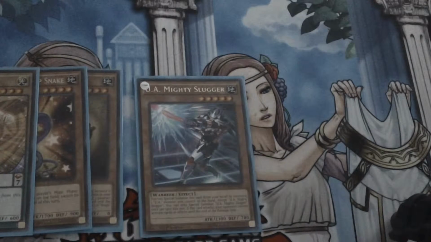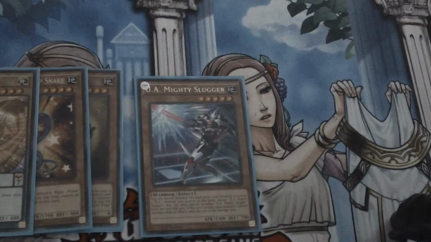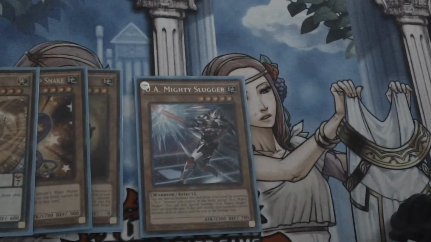It's a level 5 Earth Warrior type monster. Now, it states that you can special summon this card from your hand by returning one UA monster you control to the hand, except Mighty Slugger. You can only special summon one UA Mighty Slugger once per turn this way. If this card attacks your opponent, they cannot activate card effects until the end of the damage step.